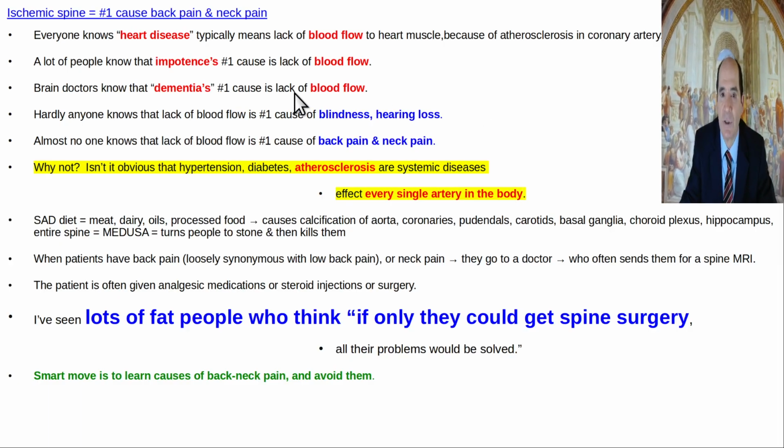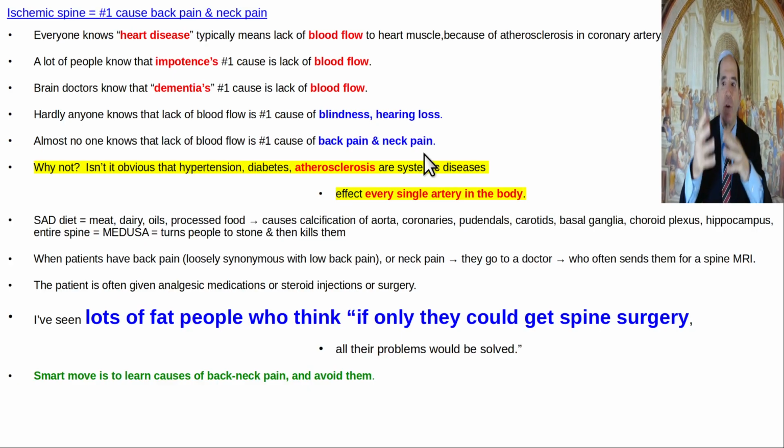And my logic was just obvious. Lack of blood flow causes problems everywhere else in the body. Why wouldn't it cause a problem in the spine? And when I started looking for the correlations, it all made sense. There were some older papers showing degenerative disc disease is associated with increased atherosclerosis of the abdominal aorta, but that was about it. I put this whole system together and went beyond that to give a functional mechanism for everything, and it's going to explain tons of stuff.